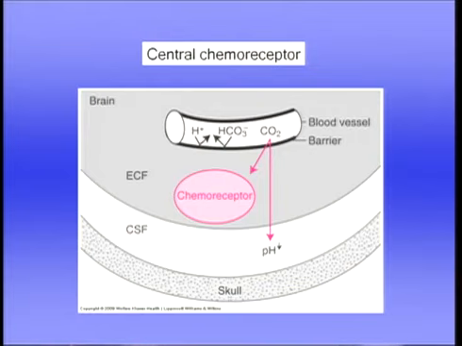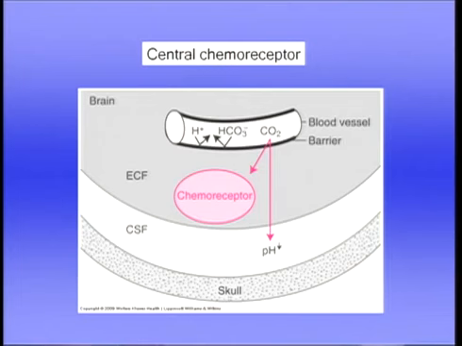Now here's a nice diagram showing the central chemoreceptor, which is embedded in brain tissue, as you can see. It's in the ventral part of the medulla. It's actually only a few millimeters below the surface. And if you take a pledget of cotton wool, which has some acid or CO2 solution on it, and place it on this part of the medulla, then you can see in animal preparations a rapid increase in ventilation occurs within a few seconds. So there's a central chemoreceptor embedded in the brain tissue here, and this is a very important receptor.